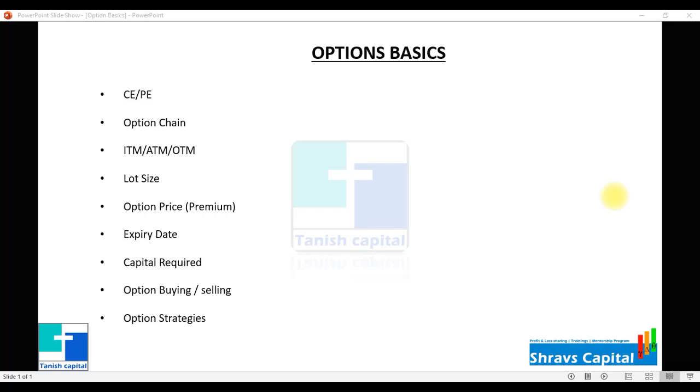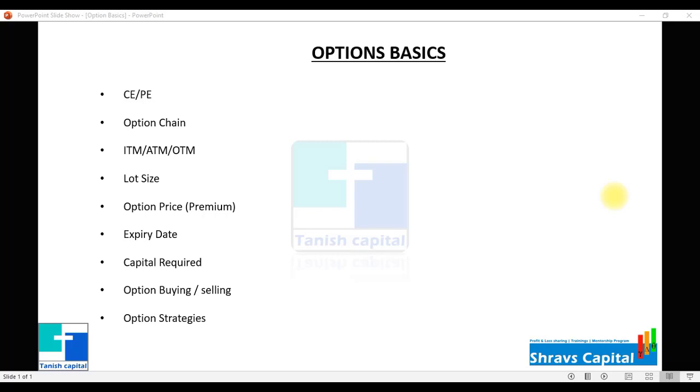So in this presentation, I am just planning to cover the basic things you should know if you are going to trade with option derivatives. In the Indian market, we mainly have two segments in derivatives. One is futures, another one is options. If you are going to trade in futures, the capital required will be minimum 1 lakh or 2 lakh. If you don't have that much capital, you can't trade in futures. Some people trade futures in intraday, but as it is a very leveraged product, the risk will also be too high.